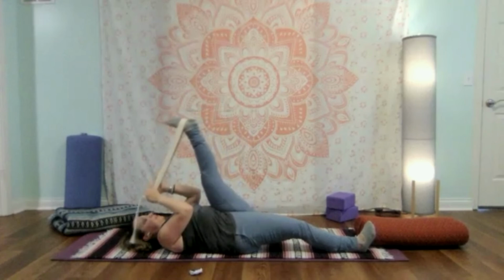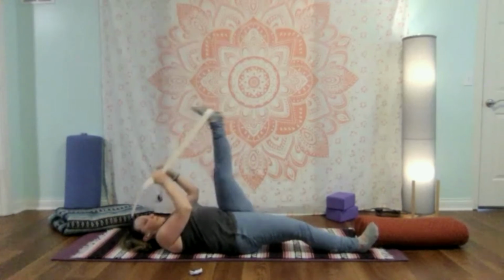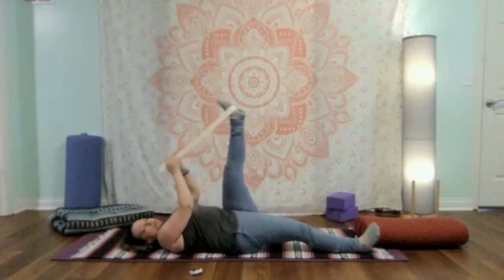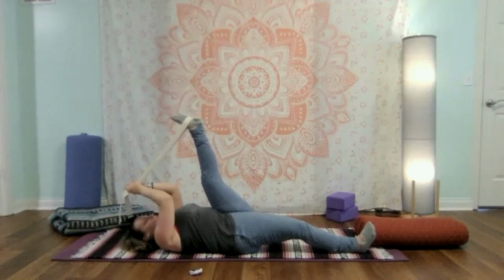Gently take it back into the face and release. And to the face and release. And to the face, we'll hold it there. Go to your limit. Micro bend in the knee.